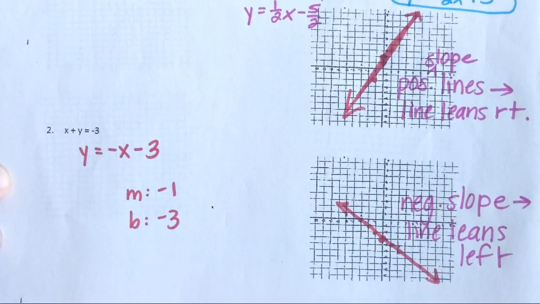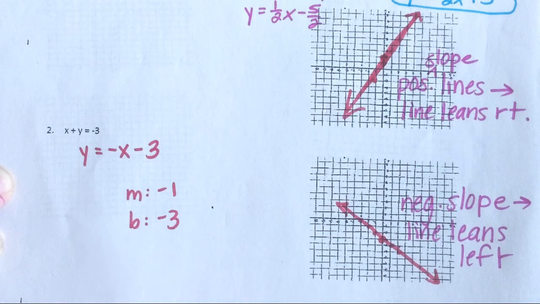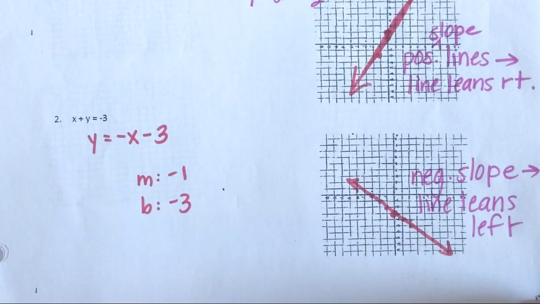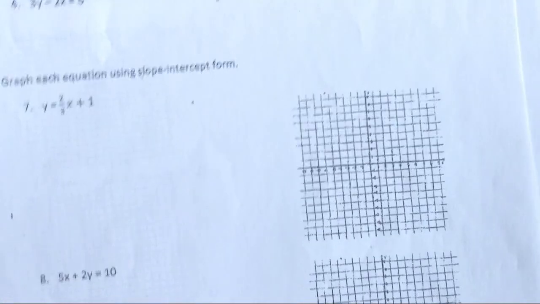And so I ask myself when I'm completely ungraphing, what was the slope? Is my line leaning the right way? Otherwise, I overthink my life. So positive lines are supposed to lean to the right. Negative lines are supposed to lean to the left. Maybe you didn't need that, but it helps. Okay, if you got that, bring it back.